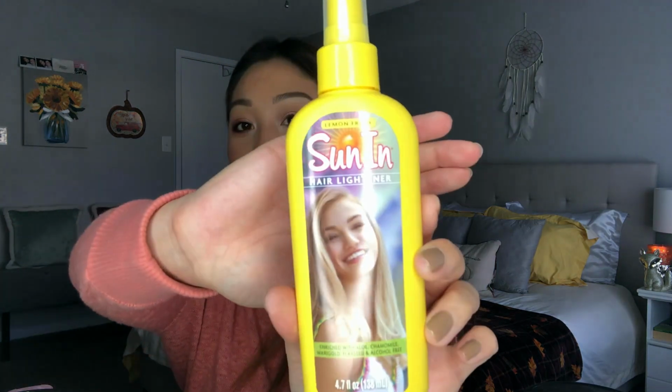This is super random, but I also went through a Sonin hair lightener. I like to lighten my hair in the spring or summertime, so I'll usually go through one to two bottles a year because I only like to do this in the spring and summer months. I've obviously stopped, so that's why you see my natural dark hair growing in. You can kind of still see it, but it creates a nice balayage effect.